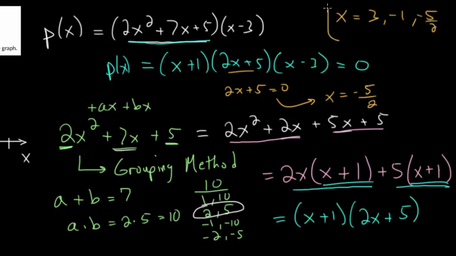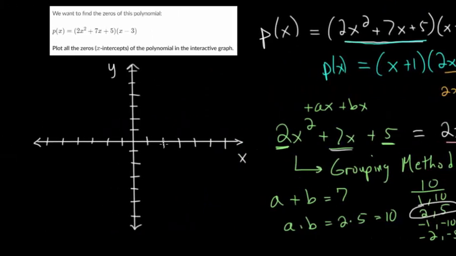And at this point, we just need to plot these. So 3, -1, and this is -2.5. So we're at +3, -1, and -2.5. And again, eventually you will learn how the graph will move through these points and how the graph will essentially end. But for now, we just need to figure out these zeros.